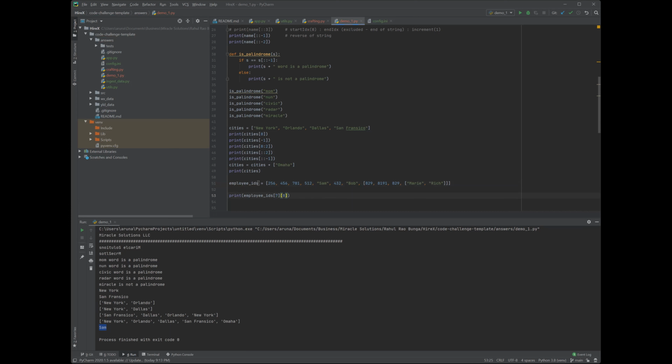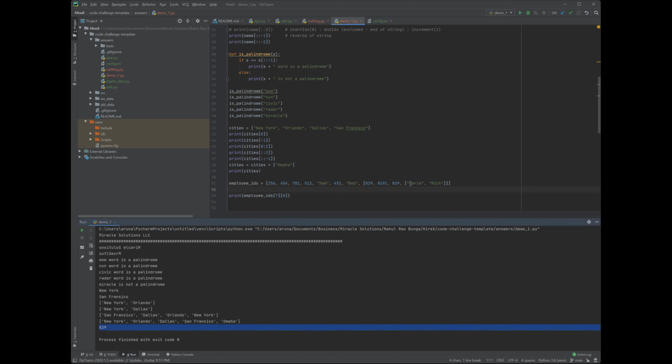So what we did here is we went to this particular index, which is the 7th index, right? 0, 1, 2, 3, 4, 5, 6, 7. And then within that list, we want the first one, which is index 0. The first employee IDs of 7 is going to give me this whole thing. And out of that, I'm saying give me the 0, which is 829. So that should give me 829.